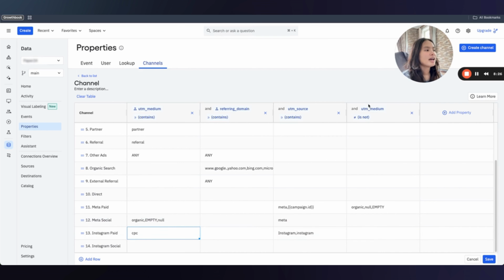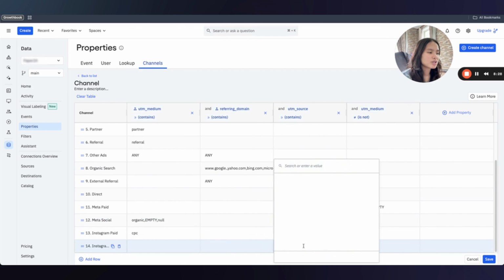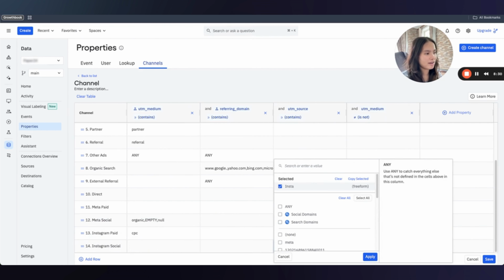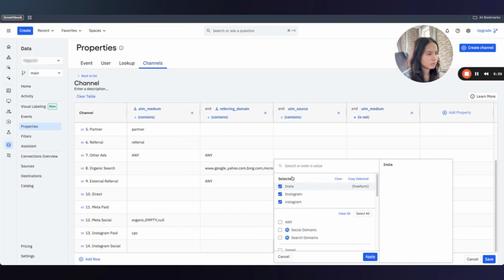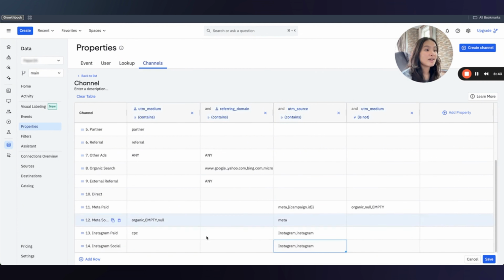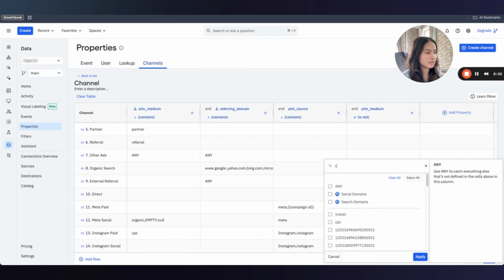And then everything else for Instagram social, it would be the same where we have Instagram. Okay, and then everything that is not CPC would be part of our Instagram social. So here we can say that the medium is not CPC.